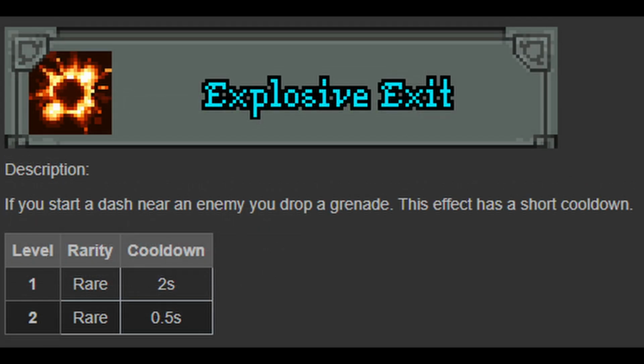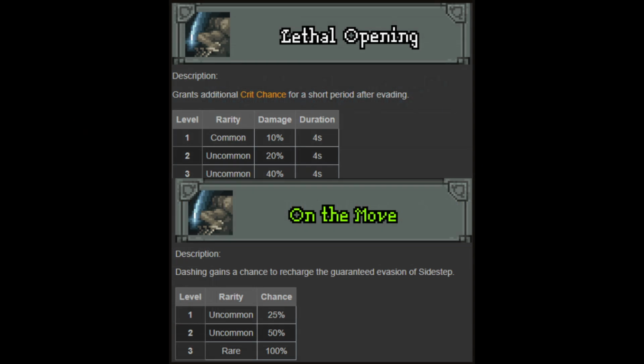Explosive Exit is also a must pick due to it allowing you to drop one bomb, then dash away and drop another bomb, which will both go off at around the same time, which usually deletes groups of enemies combined with Incendiary Pool until later New Game Plus levels. And then prioritize On the Move and Lethal Opening, with On the Move being your biggest source of survivability.